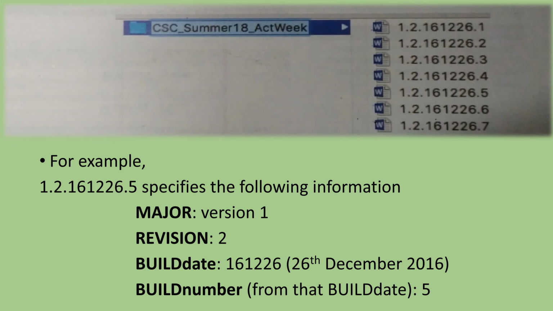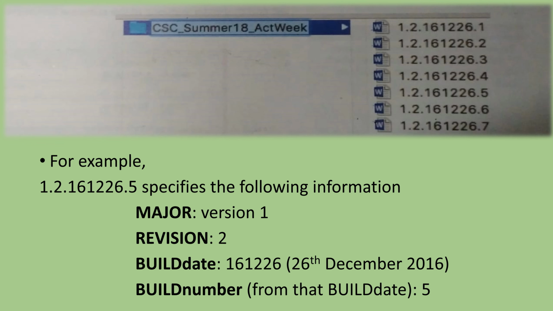For example, 1.2.16.12.26.5 specifies the following information. Major is version 1. Revision is 2. Build date 26th of December 2016.